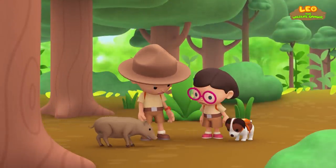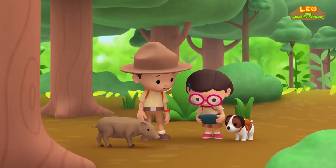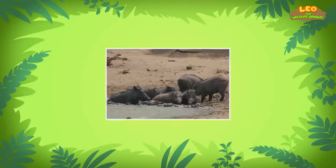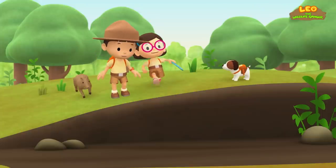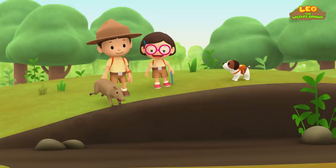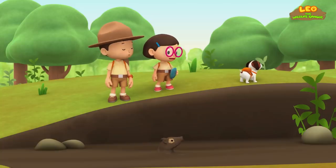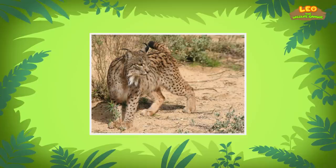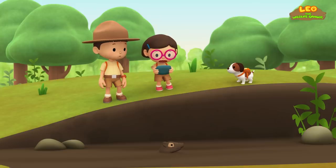Boy, it's a very hot day! Is she okay? It seems wild boars do not like extreme hot or cold weather. They are nocturnal, so they usually sleep in the day to avoid the heat. Sometimes they roll in the mud to keep themselves cool. What is it, Hero? You found a mud pool! There you go, wild boar! It's a lynx! It's one of the wild boar's predators! Oh no! We have to hide! The mud seems to camouflage the young wild boar. I don't think the lynx can find the boar.